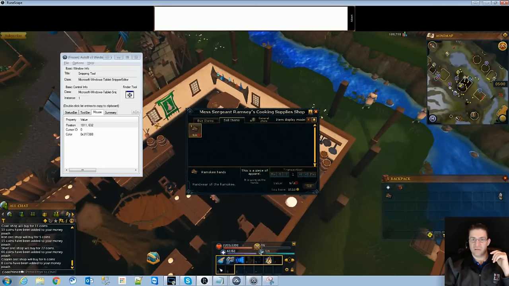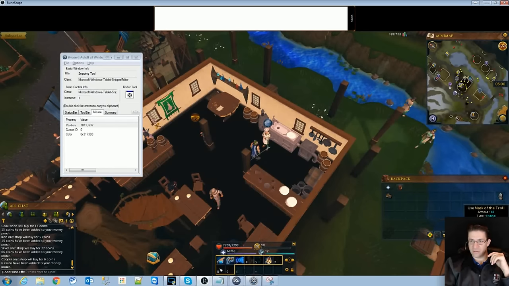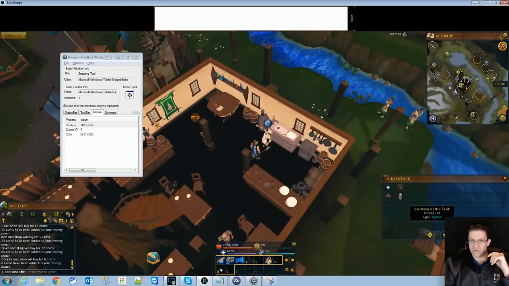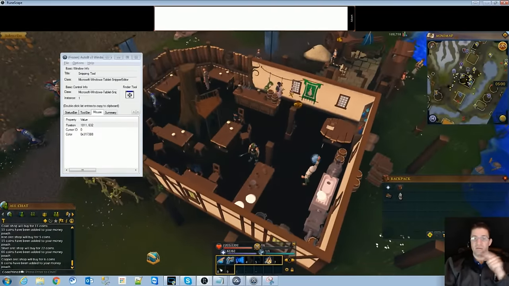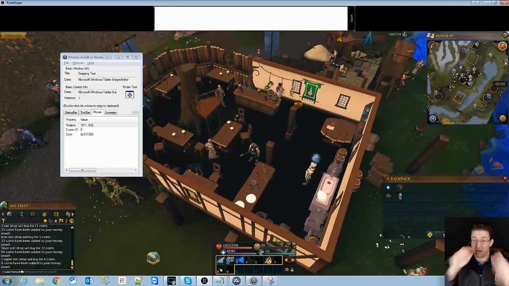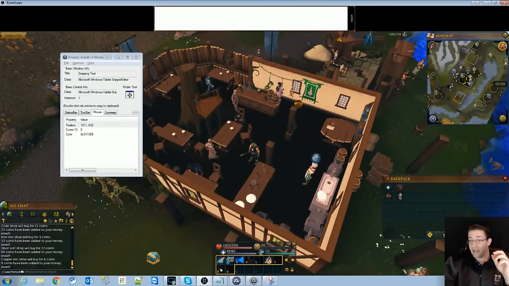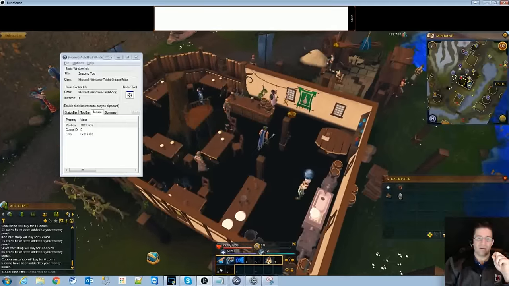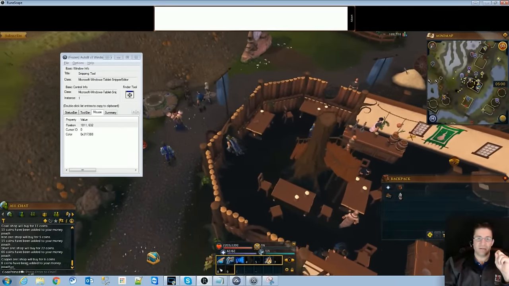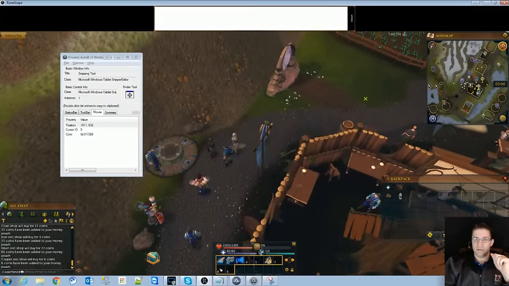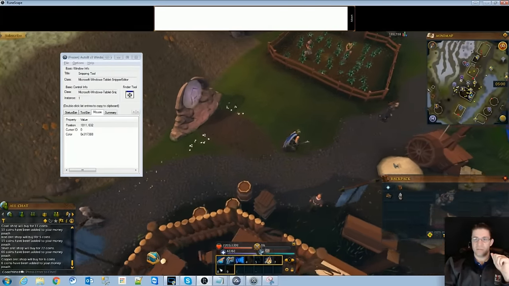Remote enhance? I don't know what those are. We should probably go to the bank and drop that stuff off, but I'm not going to worry about it right now. Let's move this over. There we go. Okay, so we have a loop. We can come in, go to the shrimp, get all the shrimp. I'm going to count up my spaces and make sure that we have a loop count until it's full, and I will show you how to do that as well. Come back up here to the top.